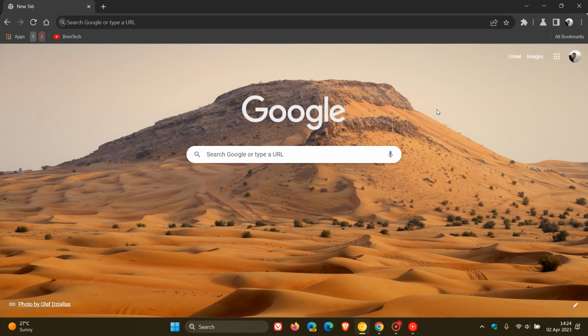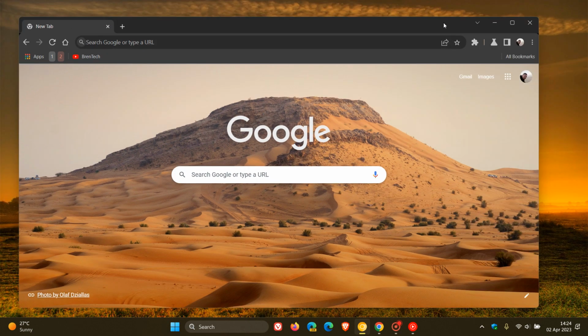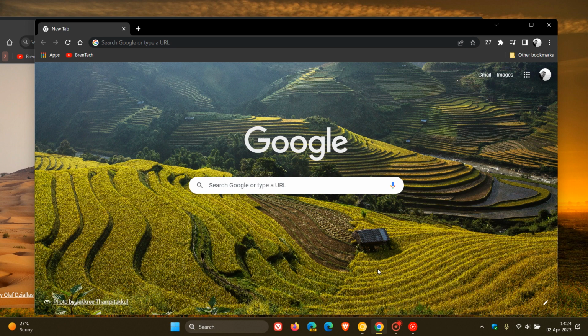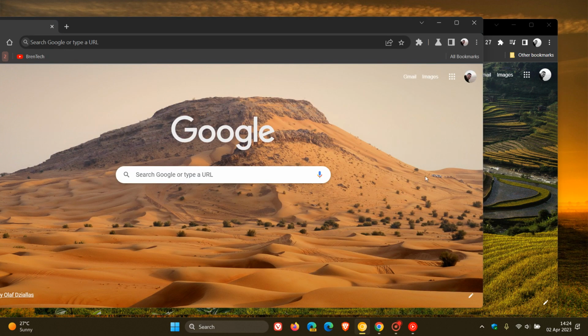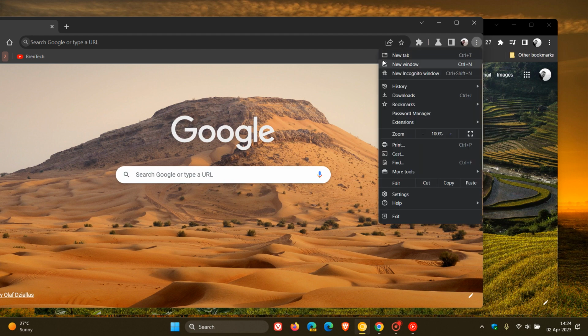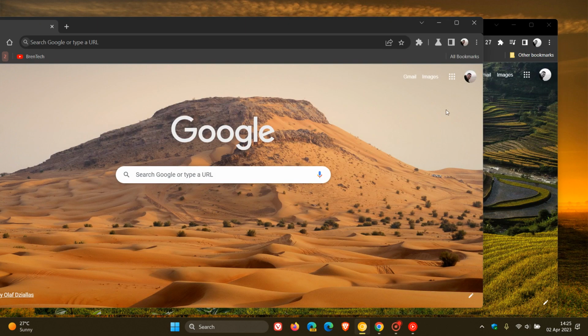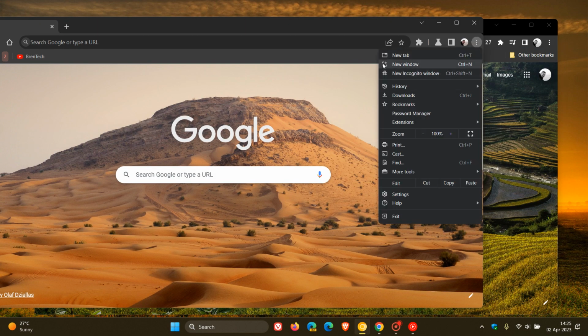Now, if we just do a quick side-by-side comparison, this is Chrome Canary, the preview version of the browser, and this is the stable version. And if we just do a quick comparison, this is what the three-dotted menu looks like with the actual icons in the menu. And this is what the stable version looks like without the icons. So obviously there is a bit of a gap in the stable version, so maybe that's why, on a practical level, Google is implementing that now, to pop those icons into the menu in Google Chrome.